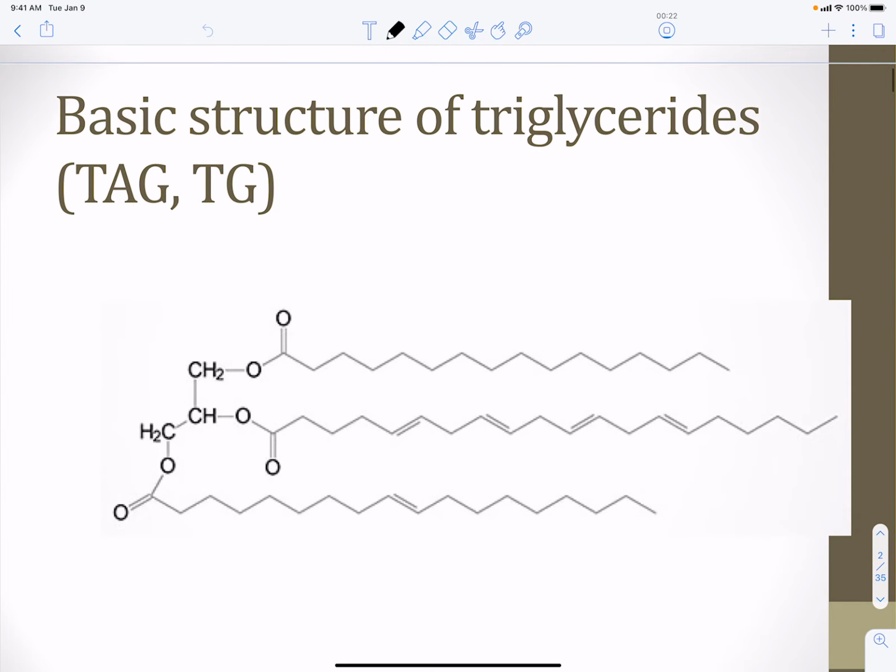So triglycerides are going to be our storage form of fats that have a glycerol backbone and then have 3 fats attached, one to each carbon. This is what is found mostly in adipose tissue. This is also what the liver is going to build and package up into very low density lipoprotein particles, as we've talked about.